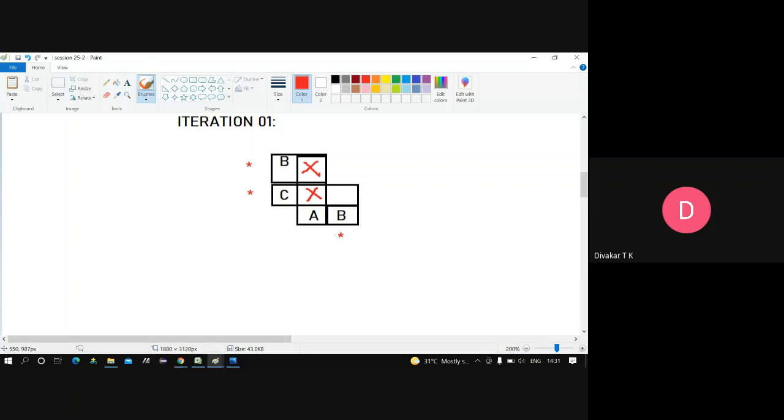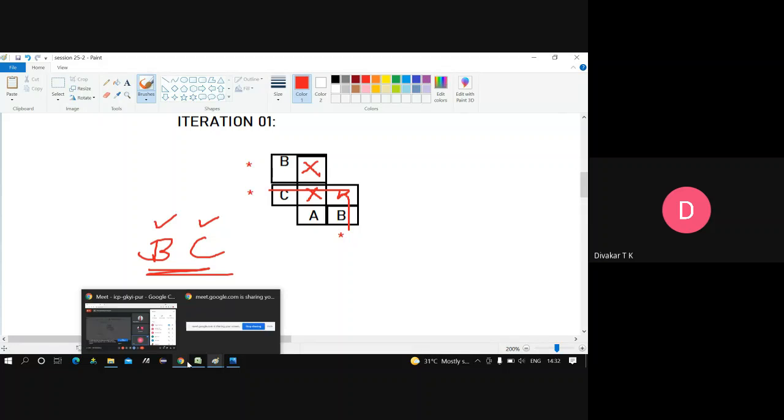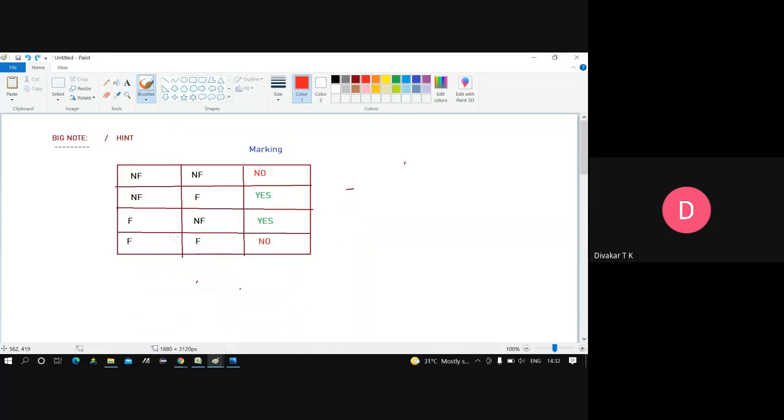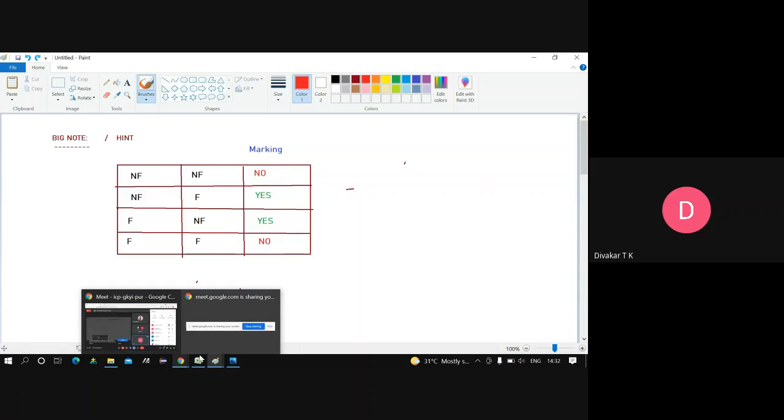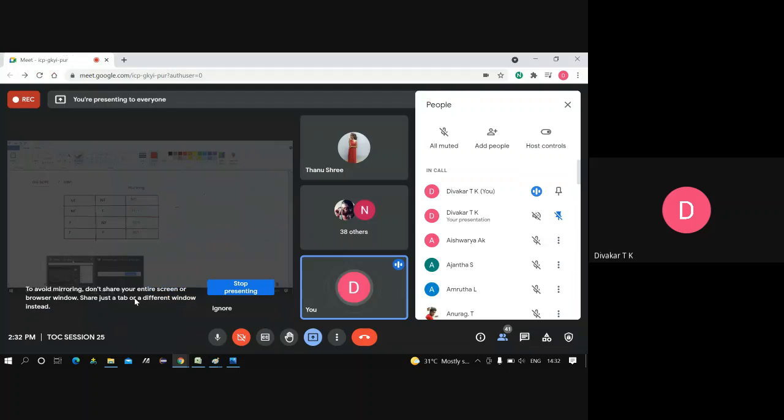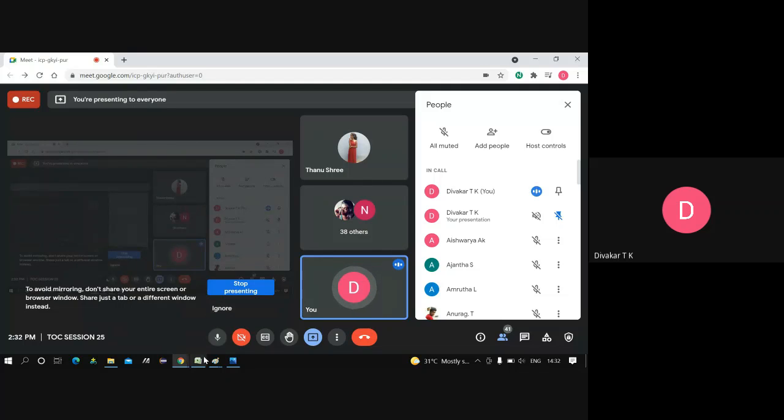Now this cell belongs to B also, and see corresponding C. This cell belongs to B and also C, so I will say BC. Now this is a final state and this is also a final state. Both are final states. I'll go back to the table and check. When both are final states, we should not mark. No marking. Got the clarity? Understood? Great. As soon as you enter the examination hall, please try to write that on the last sheet. It will be easy for you guys.